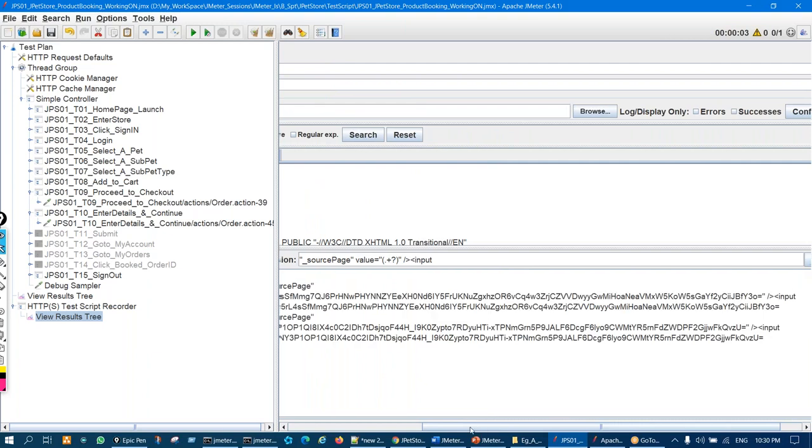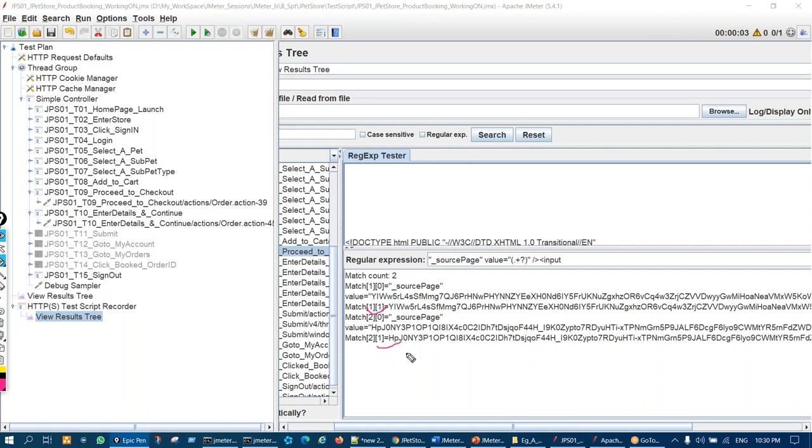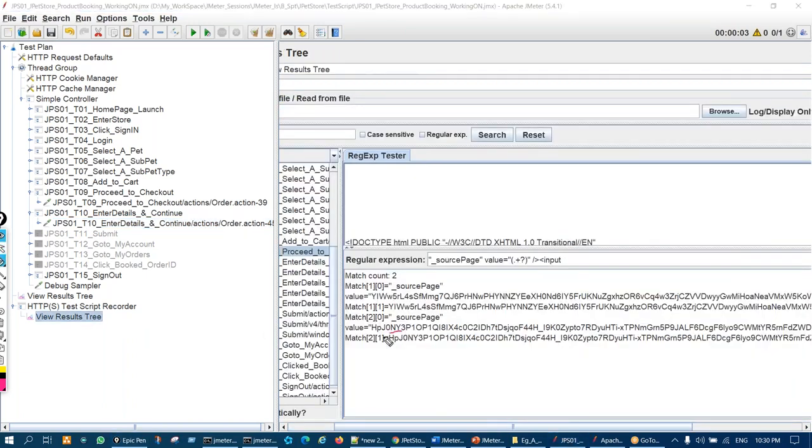Okay, so yeah, here also two matches, match 1, match 2. Which is the value we are looking for? If you see the value, it's starting with HPJ0, right? So the second one, match 2. And this syntax is working.